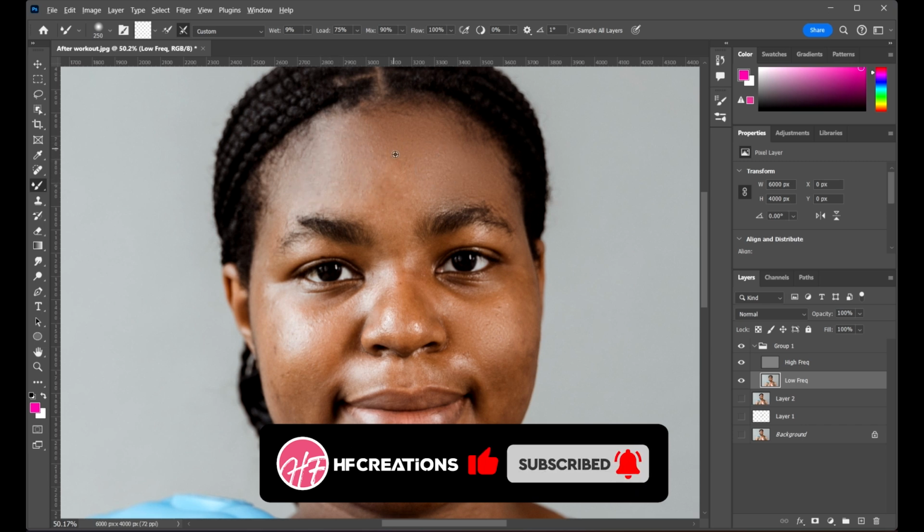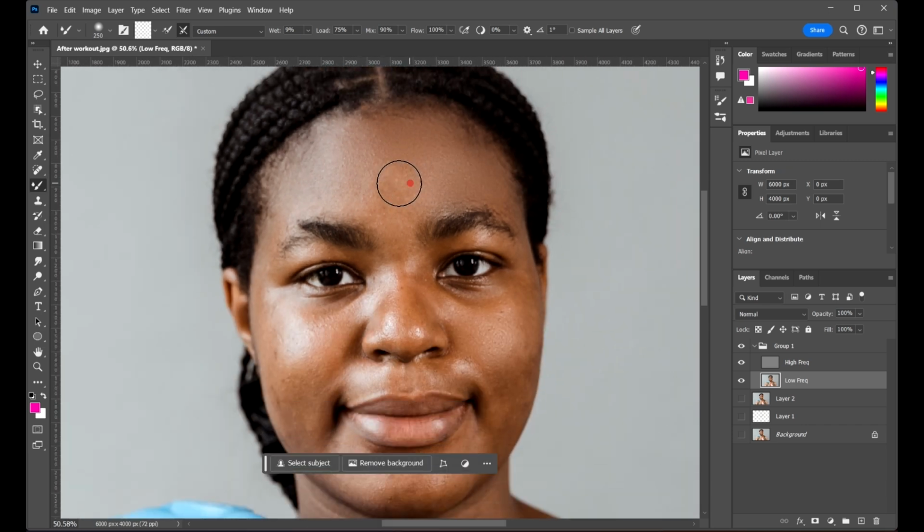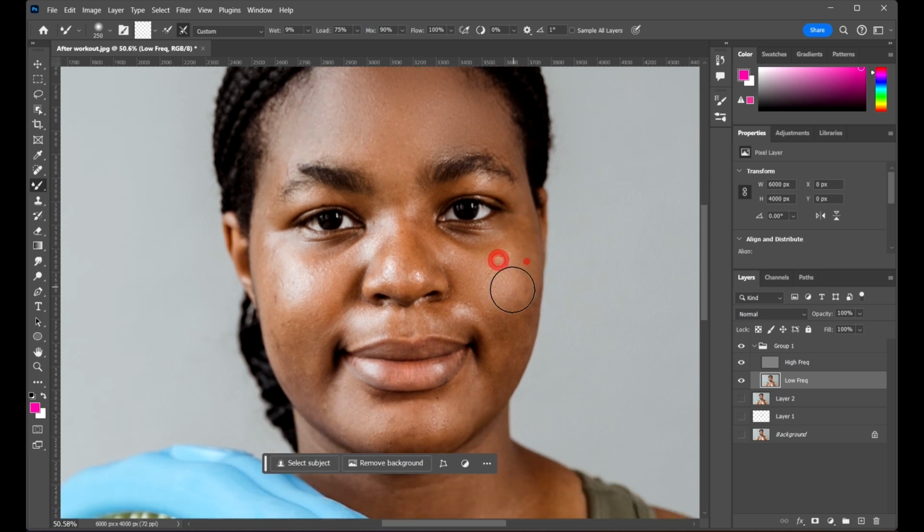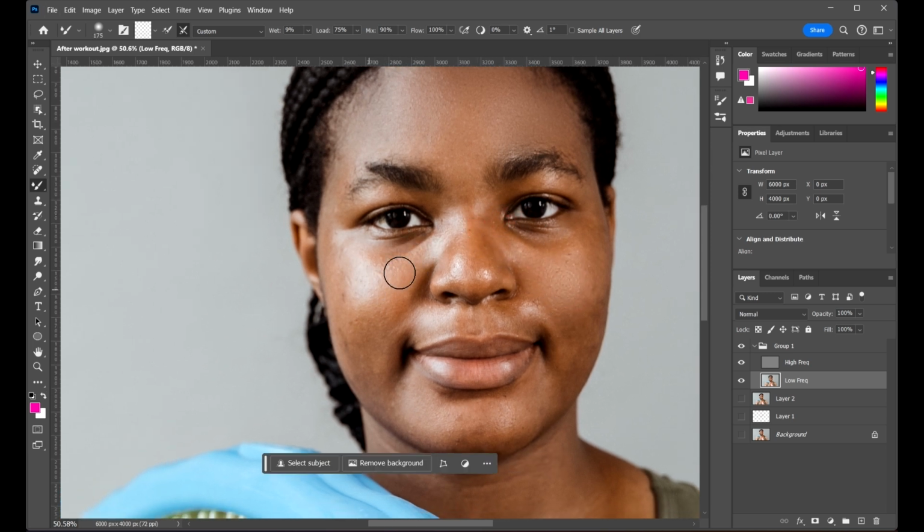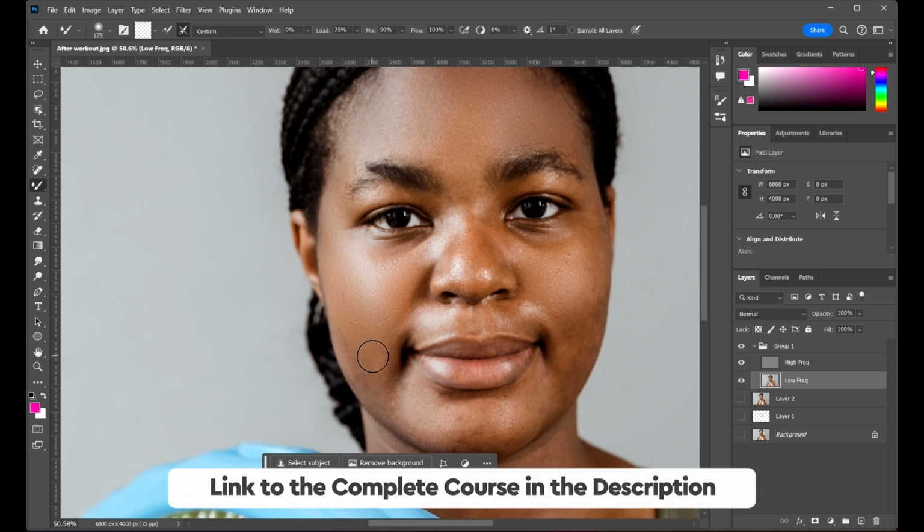So we can already see the effects, even though the effects might be subtle, but when we just go back to see our before, we'll definitely see the changes we have made. Perfect.